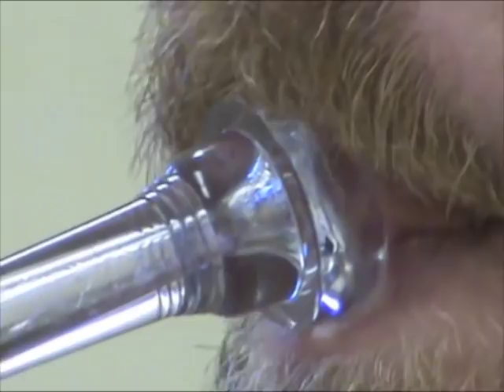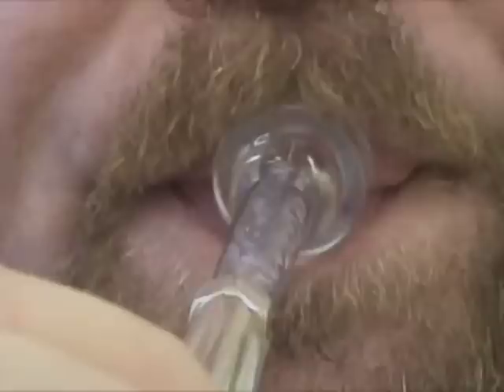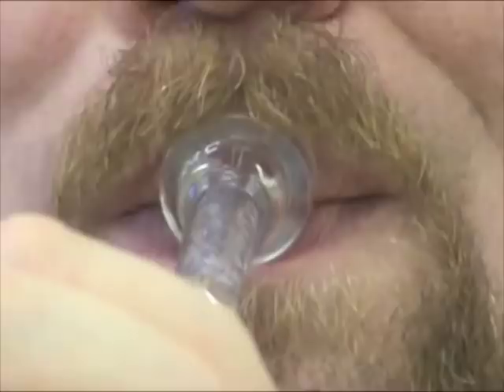Another interesting feature about this trumpet player is how he brings his horn angle slightly to our left to descend, and slightly to our right to ascend. Combined with the embouchure motion, many players will find that altering their horn angles when changing registers helps to maintain necessary rim and lip contact with the changing shape of their teeth and gums underneath. The best horn angles for a particular player are also influenced a great deal by the player's jaw manipulation as well.